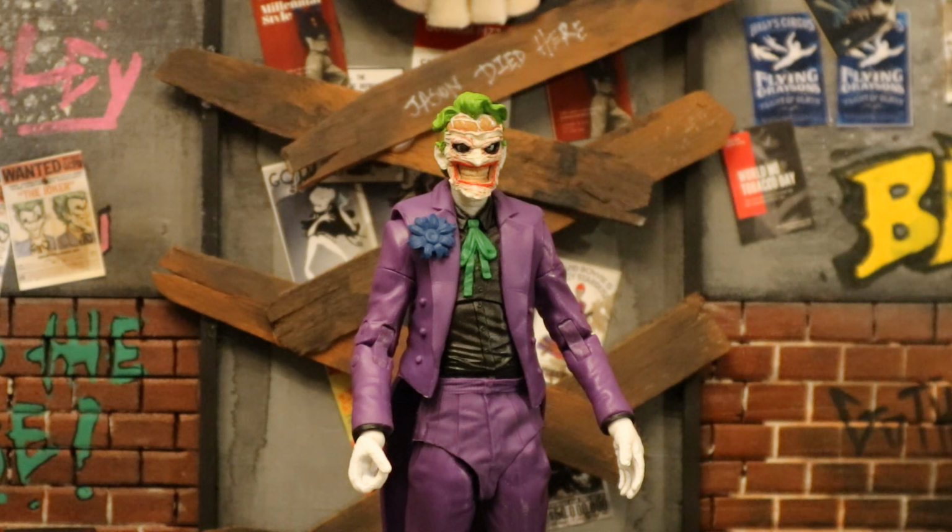This is just not my ideal version of the Joker with a cut-off face. I found it to be very gimmicky. That being said, it's still a pretty nice figure, and I'm happy to have a representation of him in my collection. If I were to rate this guy, I'm going to give him a 7 out of 10. Not quite as much of a home run as some of the other recent Joker figures, at least for me personally.